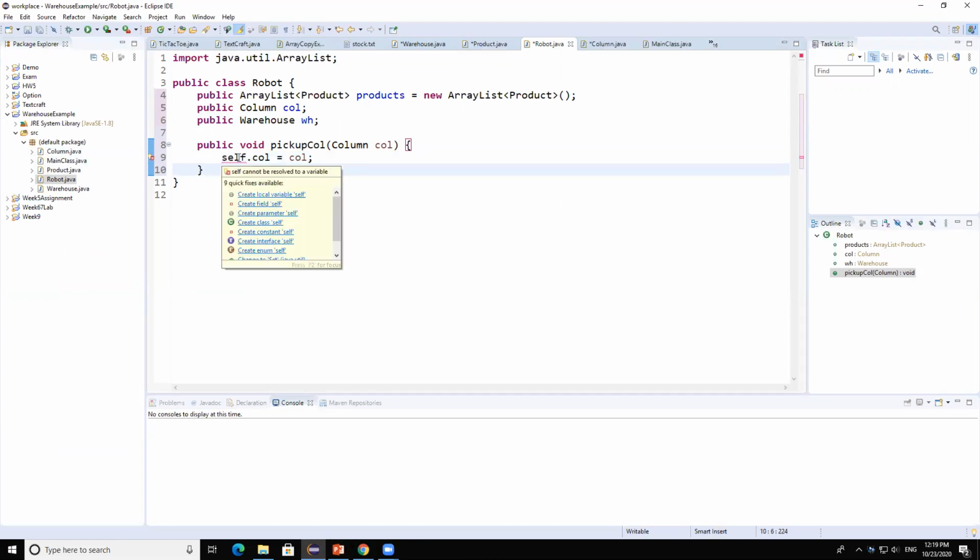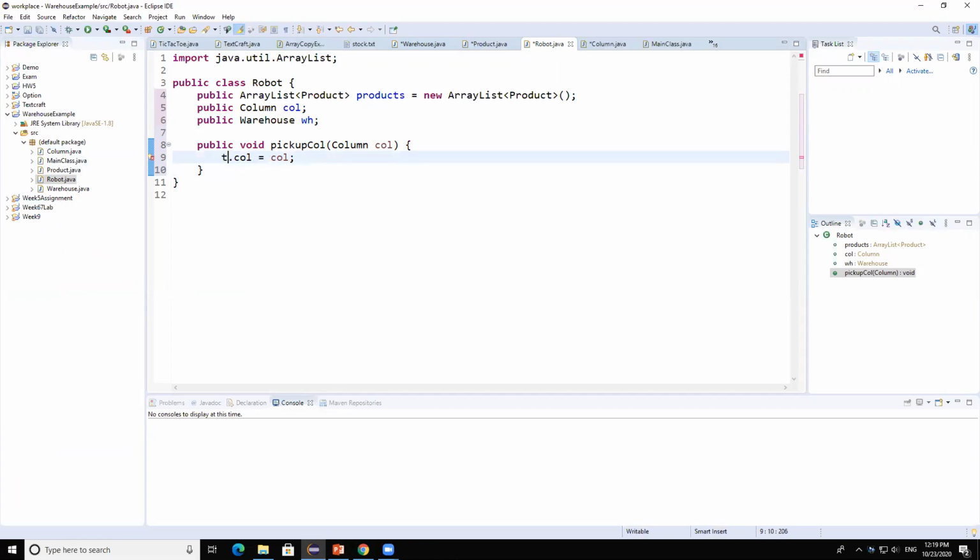Oh, yeah. In C++, we use self dot something. In Java, we use this dot. And of course, when you pick it up, you have to put it down. Actually, putting it down, I want to make sure that I know what column is being put down.